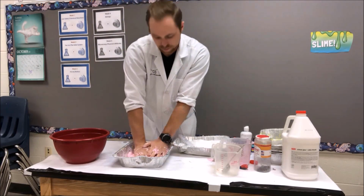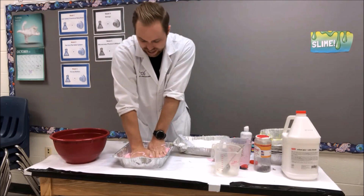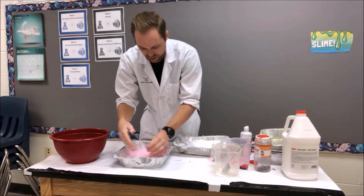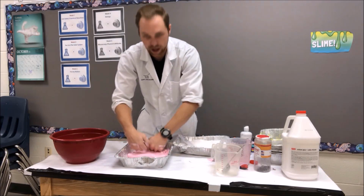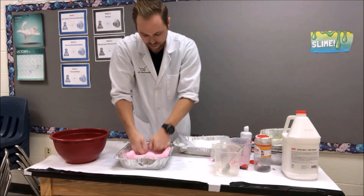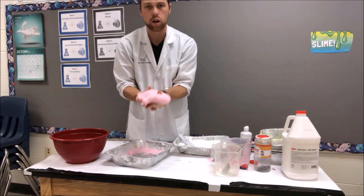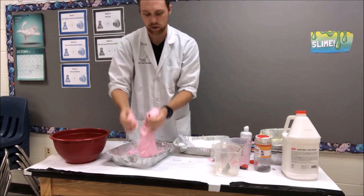So now I'm reaching the end of the mixture. My favorite strategy is to flatten it out like a flat pancake. Fold the pancake in half, mash it, fold it in half again, mash it. Then eventually you'll get this ball of slime material.